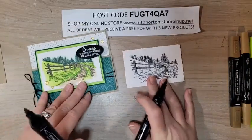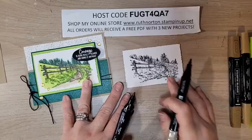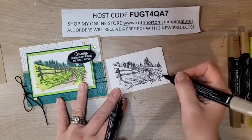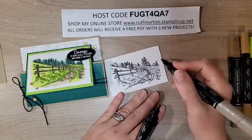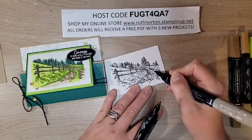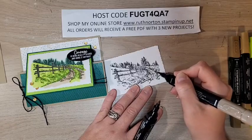Now the road kind of goes on both sides. So this is kind of like if you were in a wagon or something. The grass would grow down the middle, or maybe this is like a 2-lane road. I don't know. But I am coloring it this way.